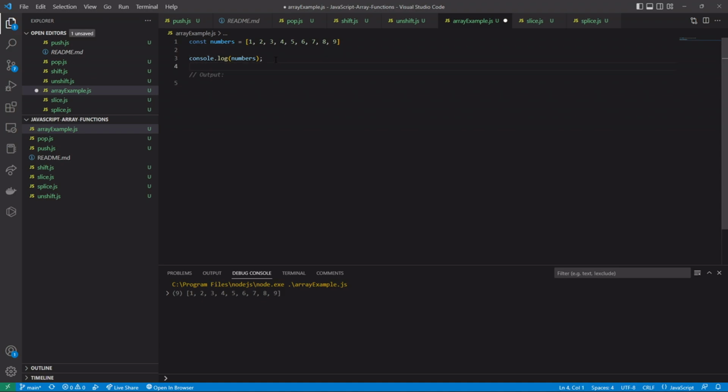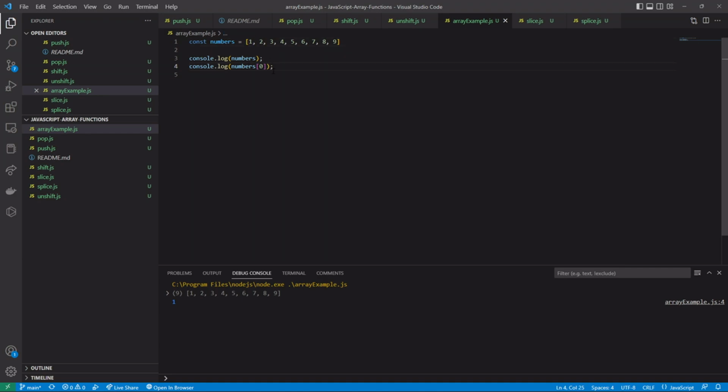Now, what if we wanted to access one value of the array? What we can do is we can use something called the index of that value. So basically, how we denote it is with square brackets right next to the variable defined here. And one thing to note is that if I were to write 0 and run this piece of code, you will notice that I get printed 1. The thing is, I'm not actually writing the number denoted in this array. Rather, I'm actually writing the index of this value in the array.